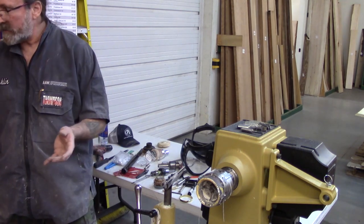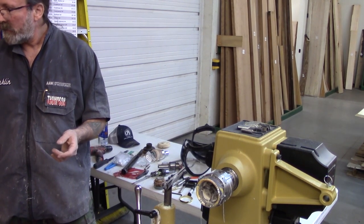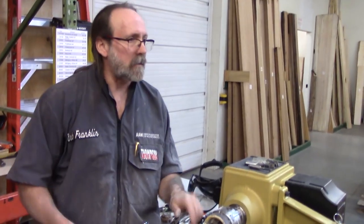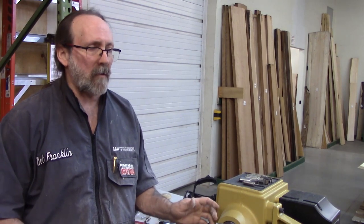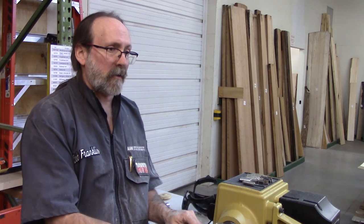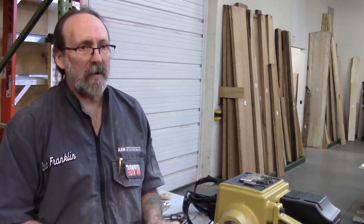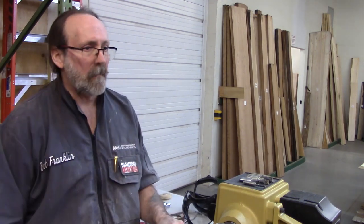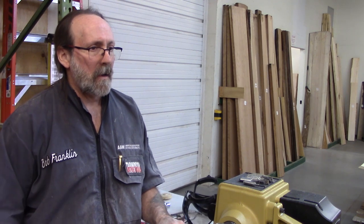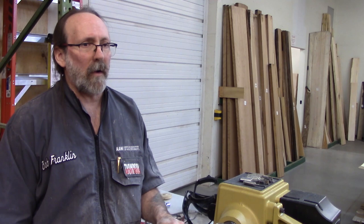Here would be the spot where I would probably go ahead and polish it all the way down. You can use micro mesh pads. You guys all have them, or if you like Zona paper, I use Zona paper. I would hit it with oil first as the first grit or two, wipe the oil off. That enhanced the grain. It was my lubricant to do that. And then I switched to water. The water with the Zona paper doesn't clog it up where the oil will with the Zona. Micro mesh, it's not so bad. I used to use it with oil all the way through.